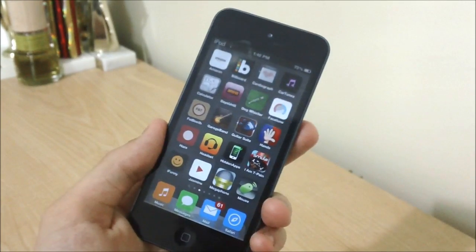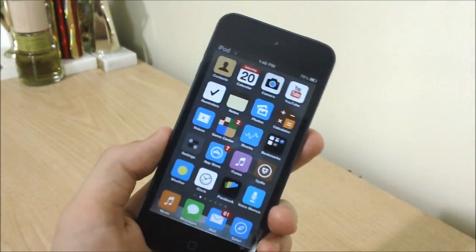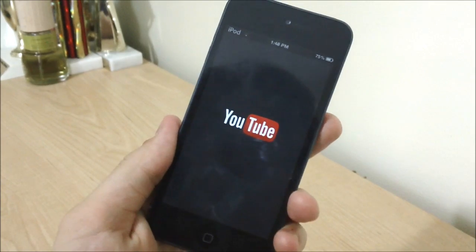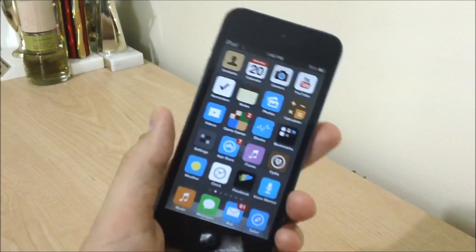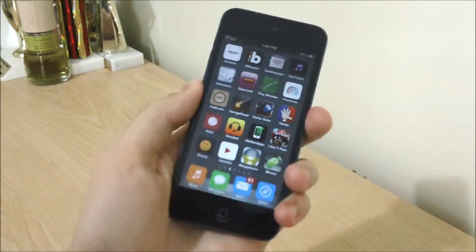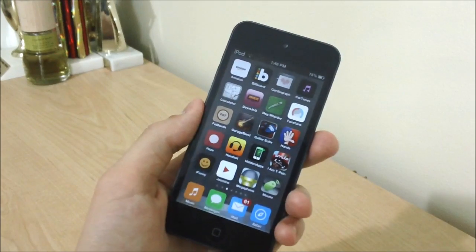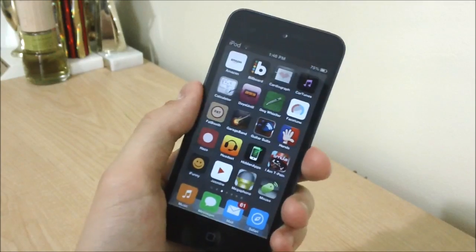Next you have Jasmine, which is an awesome YouTube client, and I prefer it to YouTube because YouTube crashes for some reason. I'll show you guys what I mean. It crashes. It is obscene. I don't know why. I don't know if it detects I'm jailbroken or something like that, or it's just a bug with the iPhone 5 or iPod Touch 5th Generation, or even more the iPod Touch 5th Generation in particular, but I don't know.